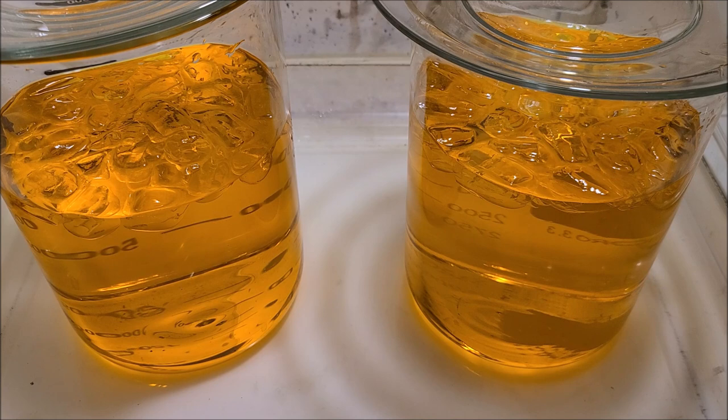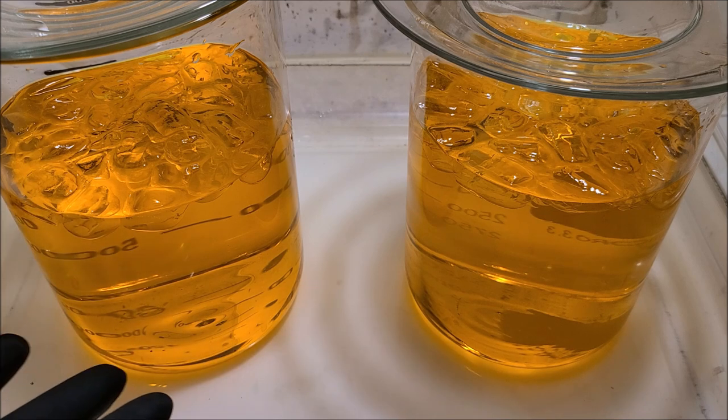12 ounces is kind of borderline. I could have done this in one beaker and been comfortable with that. I would have just grabbed a 5-liter beaker and done it all in that, but I thought it might be more fun to split it up, and then I could add more volume of water. It adds a little bit more waste, but I thought, hey, we get to do the fun part twice now.